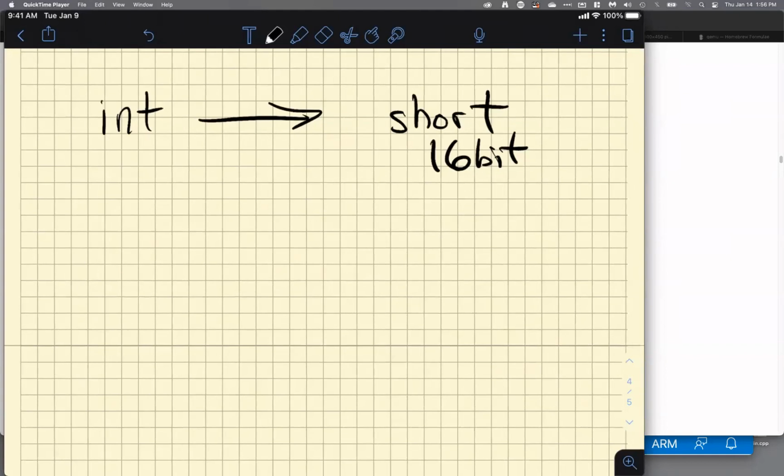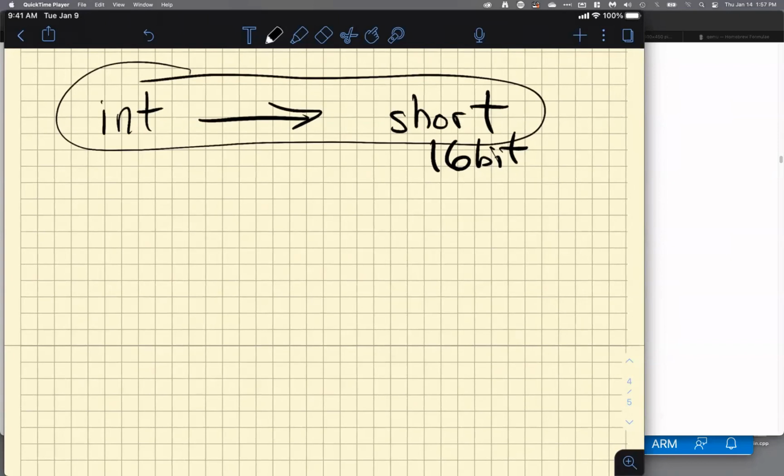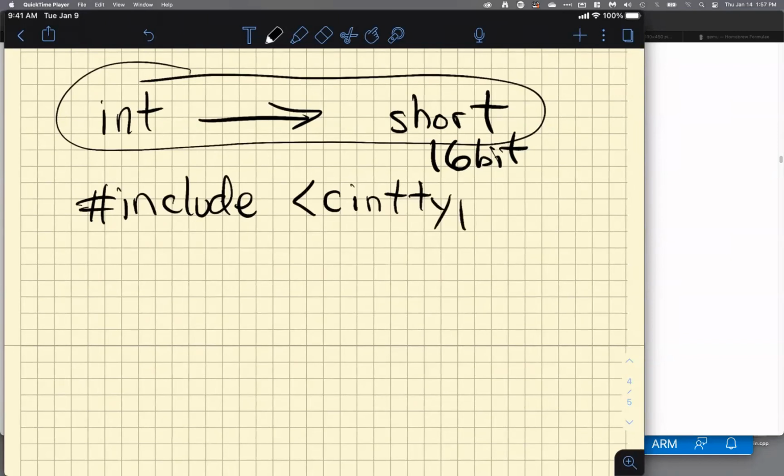This confusion, by the way, you can ask yourself, what does an int really mean? This is why I teach people now not to use ints, but rather to include, if you're in C++, the C int types. That gives you access to explicit definitions like int16_t.